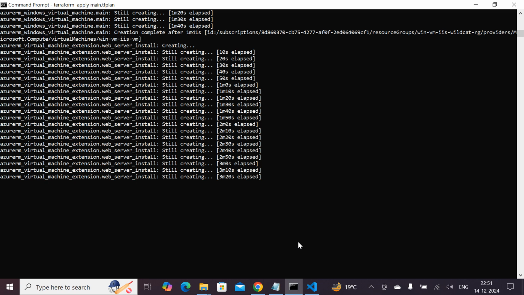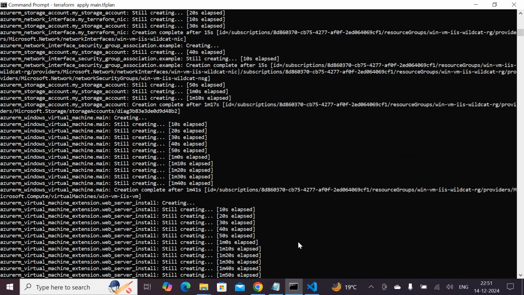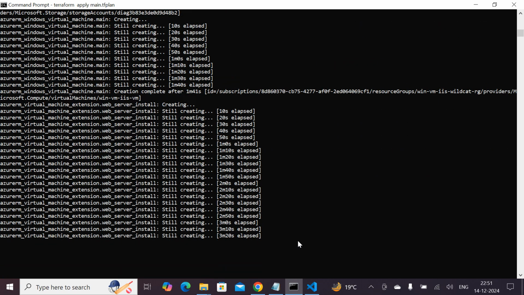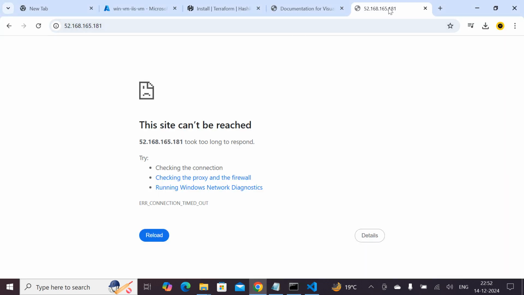Just wait until it has been created. It will not take that much time. Soon the web service will be installed on the targeted virtual machine. Here it is not at all reachable because the service is not yet installed.